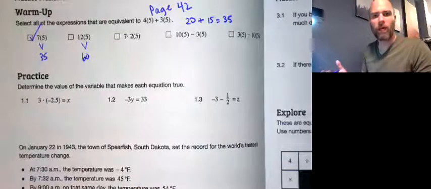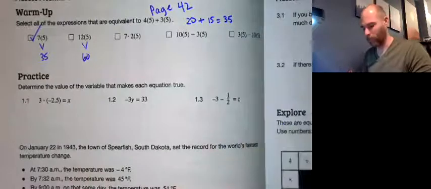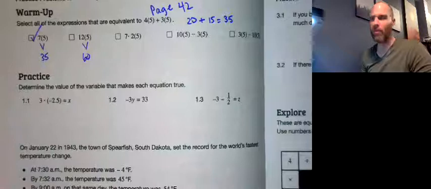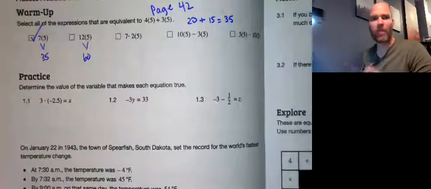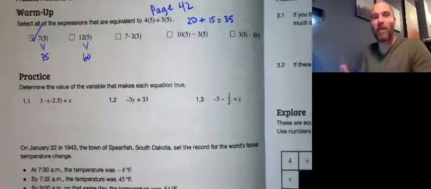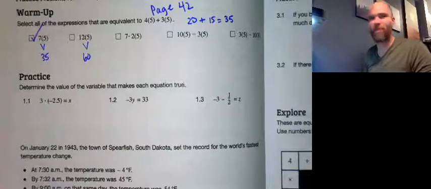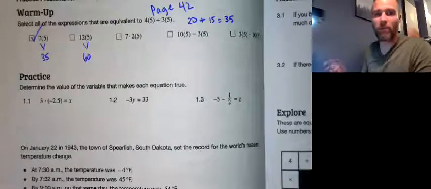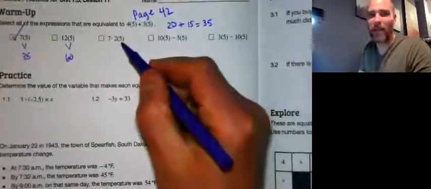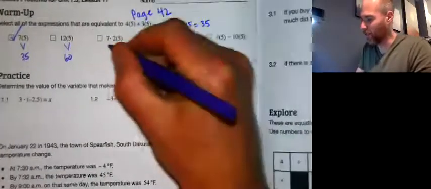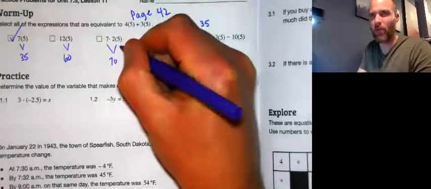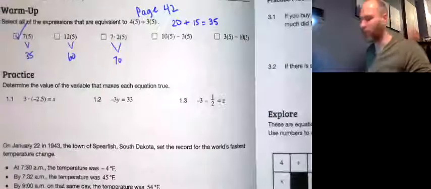You're supposed to work left to right when you have just straight multiplication across, but you don't really have to. You've got both the commutative and associative properties of multiplication that say, as long as nothing you're doing is anything but multiplication, it doesn't really matter what order you do. So I'm going to do the easiest multiplication first, which is 2 times 5 gets me 10, and then times 7 is 70. In my opinion, that's an easier way of getting the answer than to do 7 times 2, which is 14, and then try to do 14 times 5.